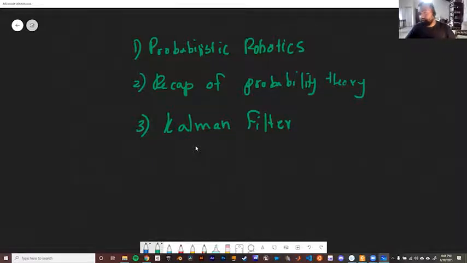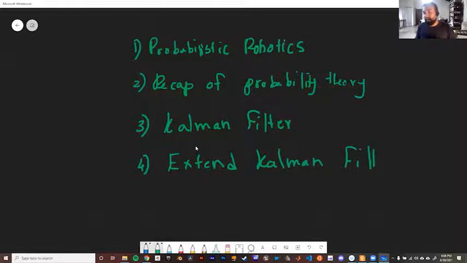But if any of you are interested, by the end, I will also provide a lot of resources where you can go and read up and learn more, right? Once we cover the Kalman filter, I will go into the extended Kalman filter, or what we call the EKF, right? So I will explain why we have to take into account this idea of an extended Kalman filter. And we'll do another simple example using this, but it will be a more complicated example than what I cover in the Kalman filter, right?